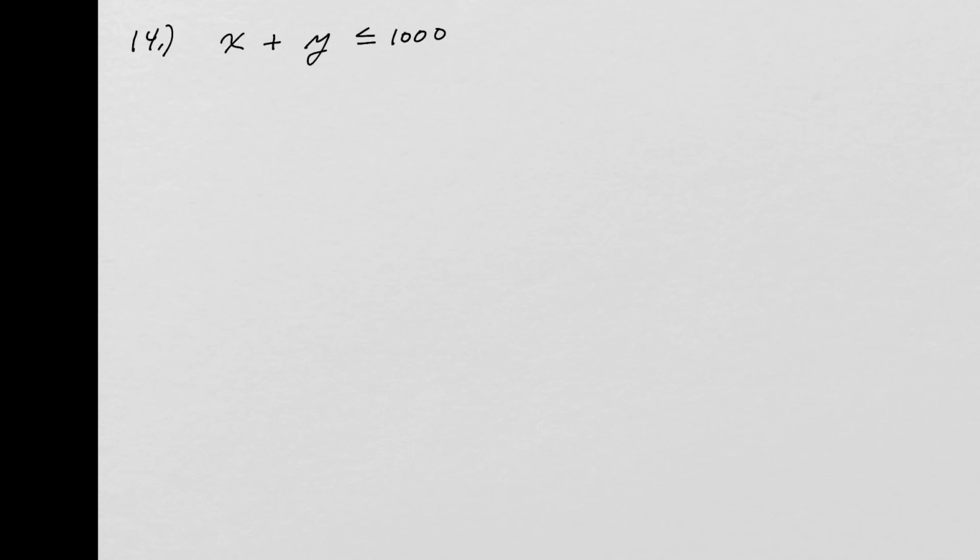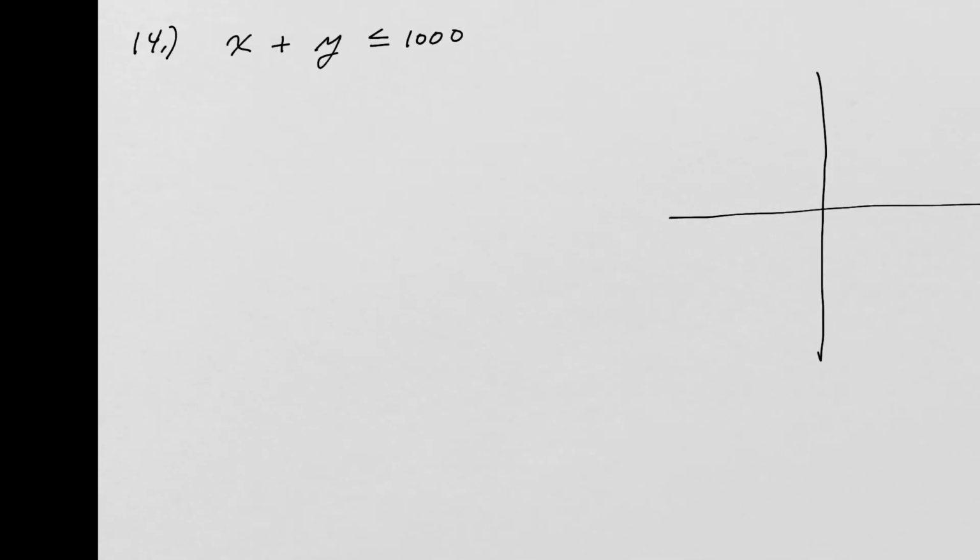Okay, so it's going to be the same sort of steps that we've been doing. Let me draw a coordinate system first. Something like that. I'm not going to put tick marks yet because they're going to be much larger. You'll see in a second why. Let me go back to the inequality. Remember, the first step is change the inequality to an equals, and I need to graph that line. So that's my line. I want to graph it.